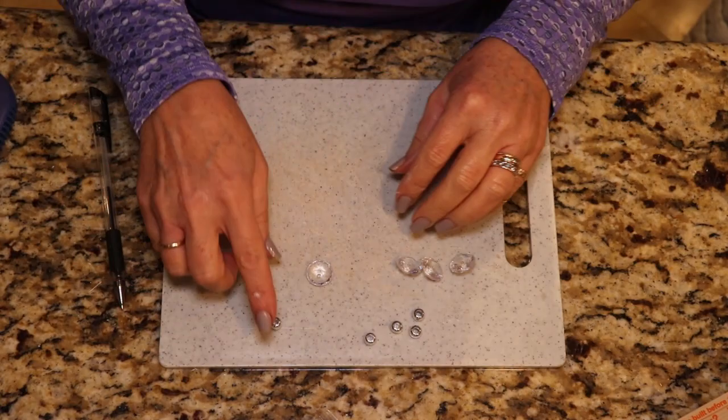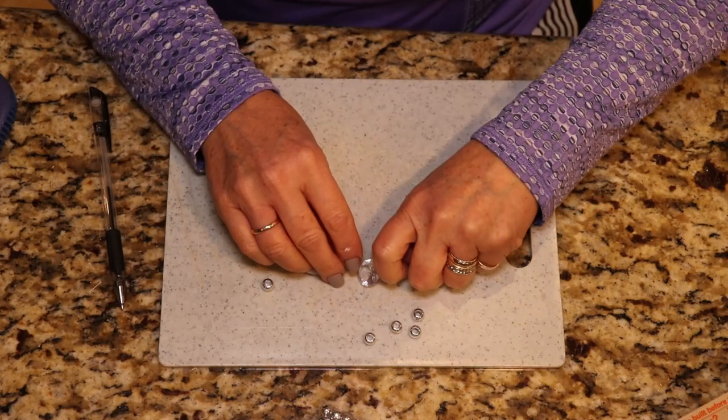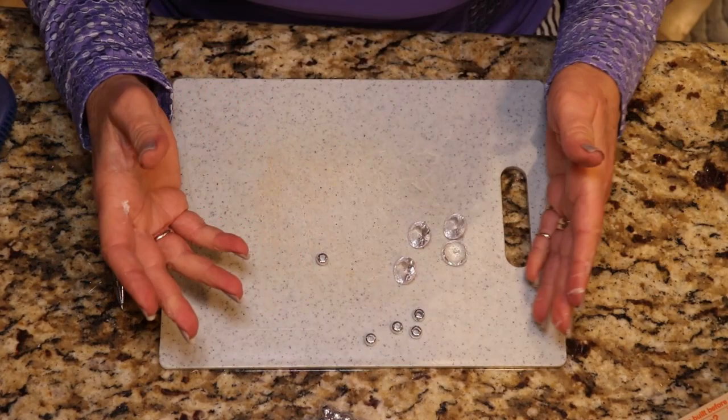So the way we're going to do that, these little pony beads, I got them from Dollar Tree. You can find them there. They have them in different colors. You can find them in silver. And if you can't find them in silver, maybe you could spray paint them. And then these are the little crystal gems also from Dollar Tree. So I learned this technique from Helen on Beauty Meets DIY, and I'll leave a link to her channel.